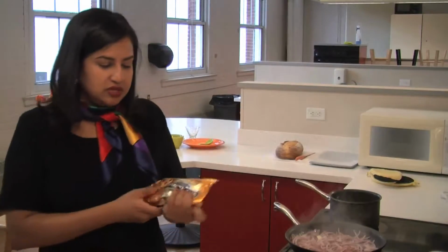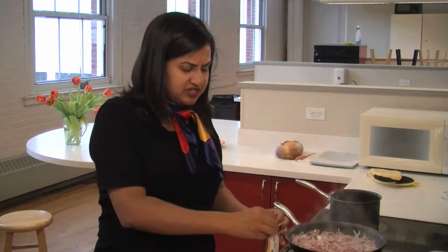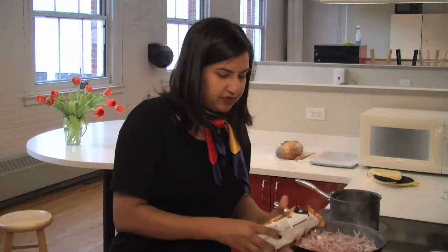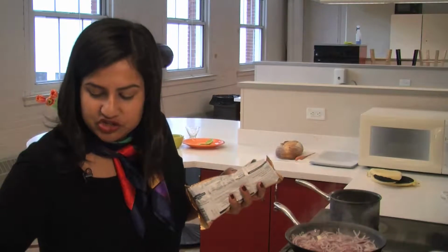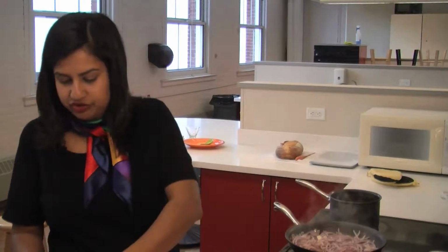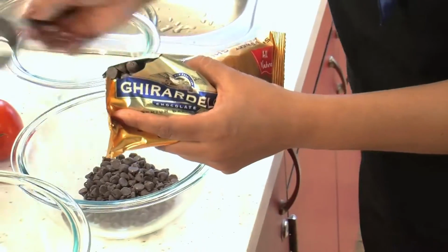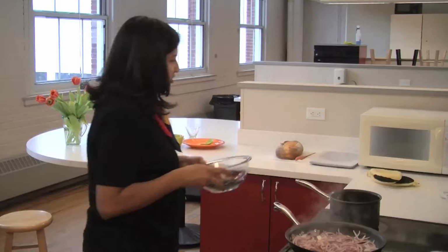So I use the Ghirardelli semi-sweet. You could use bittersweet, you could use milk. I personally don't like my chocolate mousse very sweet, and I appreciate the dark flavor in it. And typically I'm gonna make enough for two people, like two big cups of mousse. I go by the measure of a quarter cup for one egg. And we're gonna use two eggs right now. So I'm going to use a half a cup, so that's like two quarter cups. And this we'll set aside.